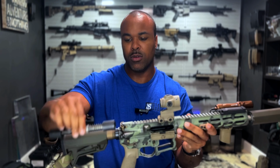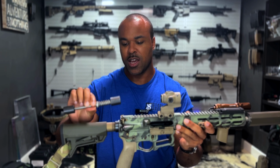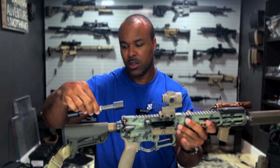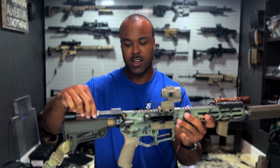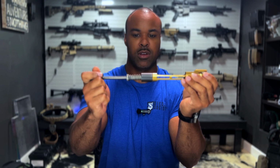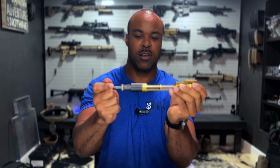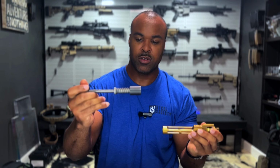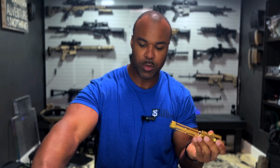On this rifle, I have an Armaspec silent capture buffer spring. And basically this spring stays right in here and it takes the shock of the bolt carrier. And if you're not familiar, this is a bolt carrier. This is a buffer tube. Basically this goes back every time you shoot. So this is one main thing that I use to help reduce recoil.